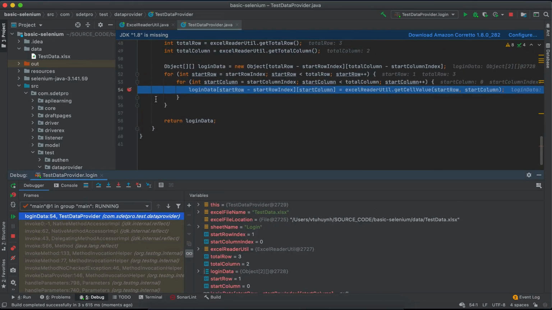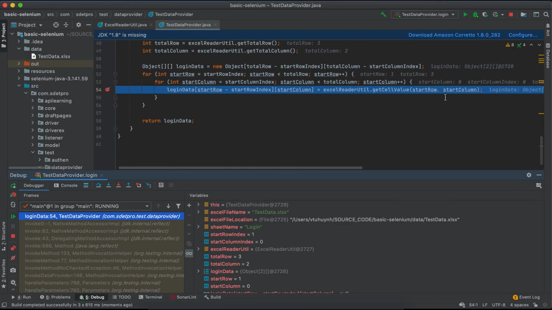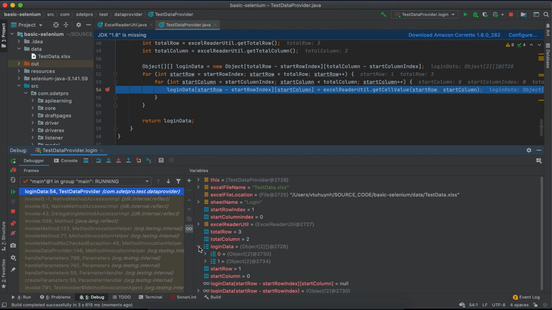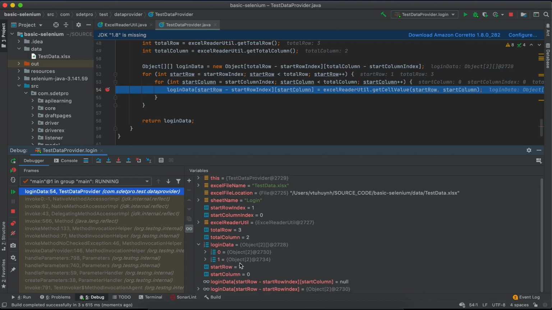So now you can see from here, or you can see from here as well. When it runs the first step, you can see the start row E1 and total row E3. Okay, and the login data is declared here, but the login data at first is still null.